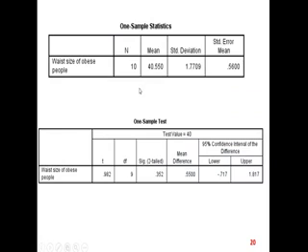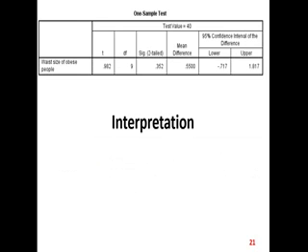Now the first table is not so important, but if you look at the second table and the corresponding p value, this is the calculated value of the test statistic, this is the degrees of freedom, and this is the corresponding p value. Now you see this p value is more than 0.05. As we know, a p value more than 0.05 indicates that the null hypothesis is to be accepted.